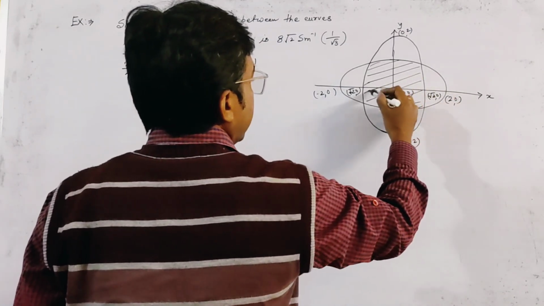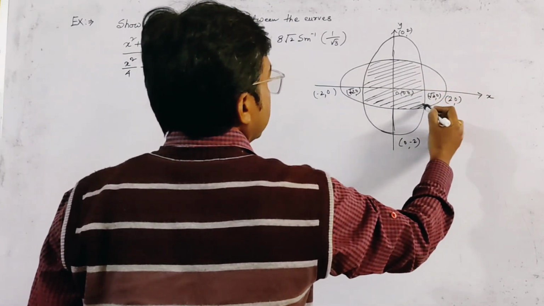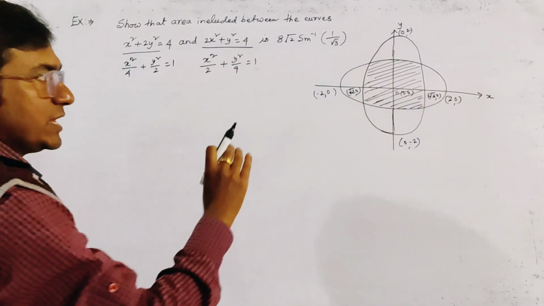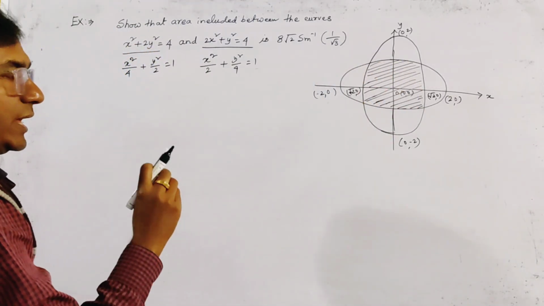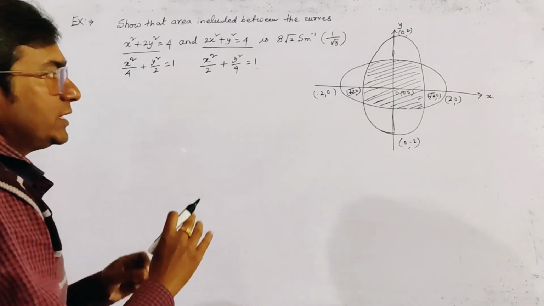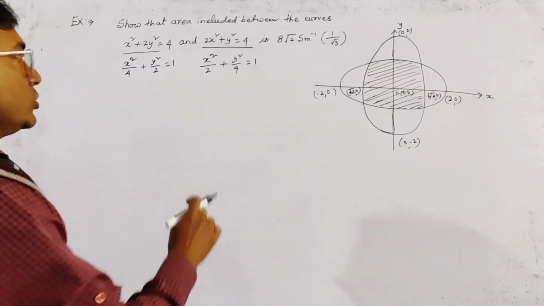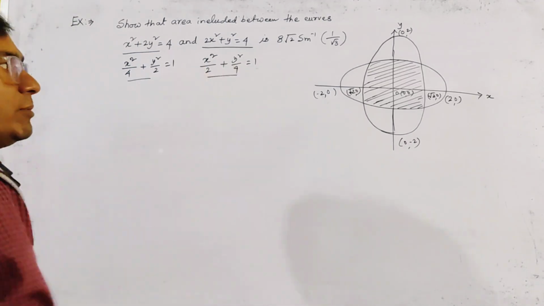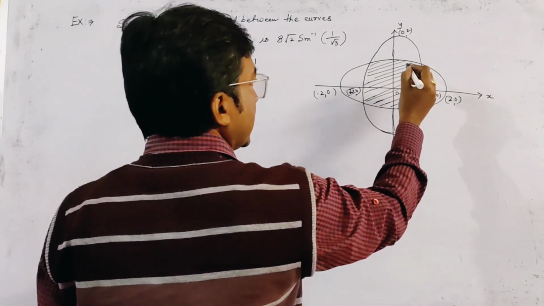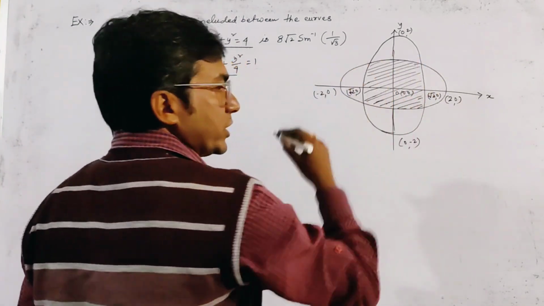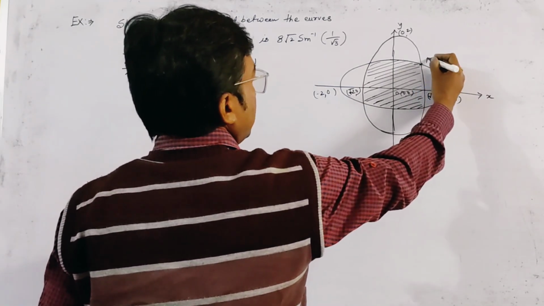It is clear that the included area is the same in all 4 quadrants. So if we find the area of one quadrant and multiply it by 4, we get our answer, because the two curves are symmetric about the x-axis and y-axis. So we only find the area included in the first quadrant. First we find the point of intersection, the point A.